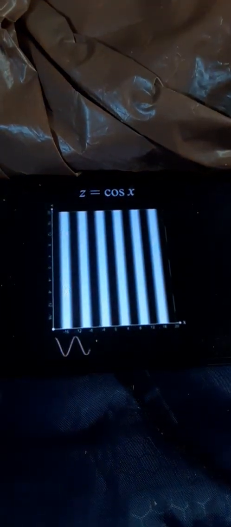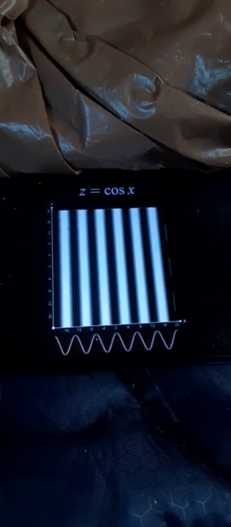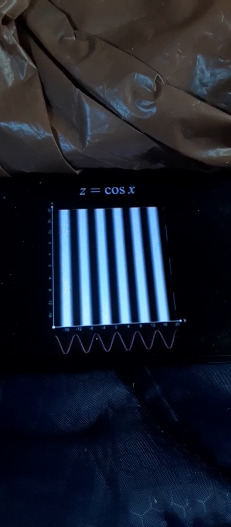All of them are cosine curves. It's an image that oscillates back and forth in one direction, but in color rather than height. And you'll notice it's constant along the y-axis. If I instead graph z equals cosine of y, then we get the same thing, but the colors are constant in the x direction and change in the y direction. If I increase the frequency, then we get faster changes in color, and lower frequencies correspond to slower changes.